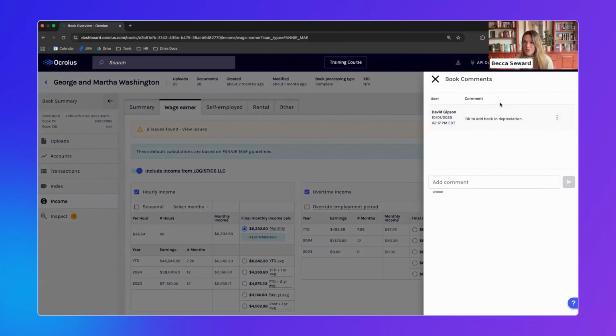You also have the ability to print these book comments onto the PDF that you would issue into the system of record. So if you wanted to include comments or source documents in the PDF, we actually give control to our users about what is printed out and shared through that export.